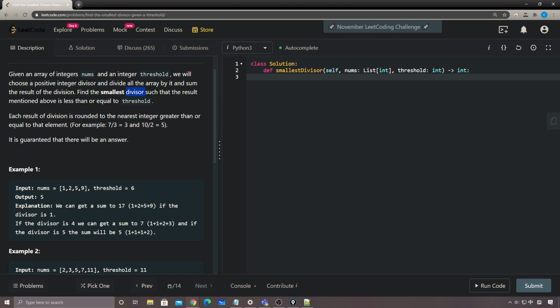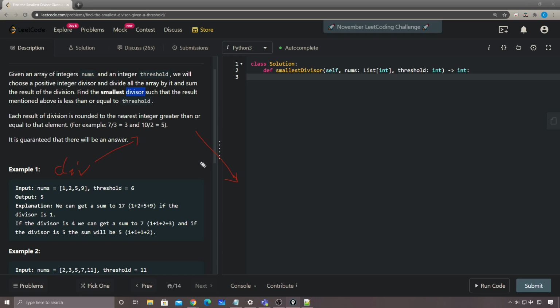While the divisor is increasing, then the final summary, the total sum, will always be decreasing, right? So basically, the bigger the divisor is, the smaller the total sum is.